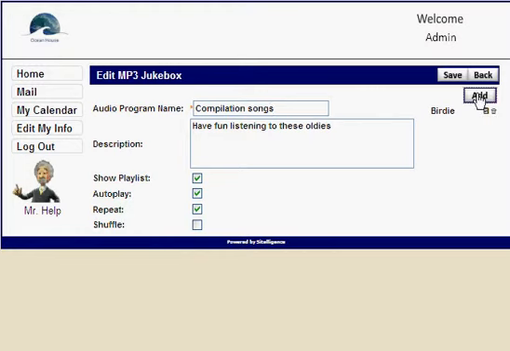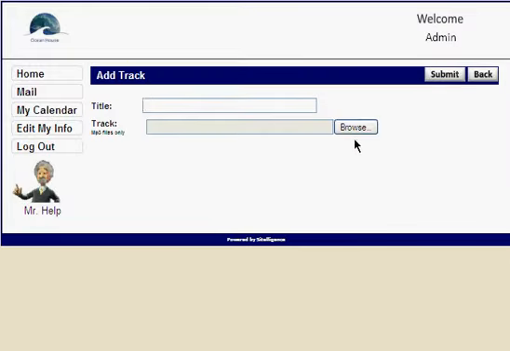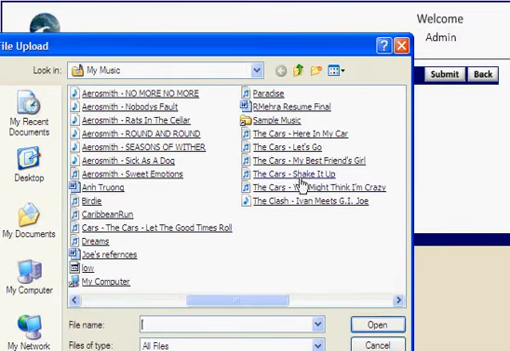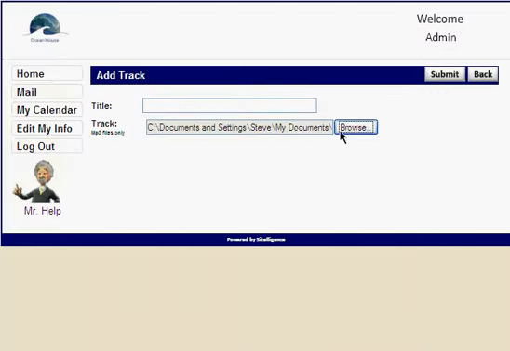Now I want to add another song. Let's find out what I have first. I can say, okay, let's listen to the Cars, Let's Go. And I'll put in Let's Go. All right, press submit.